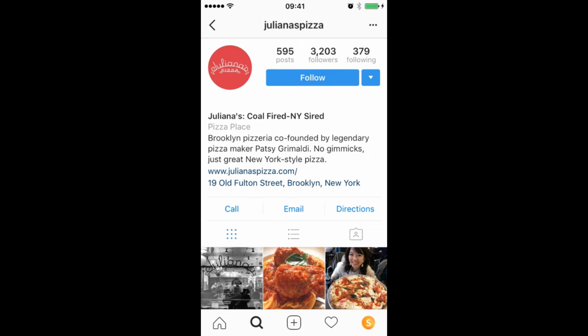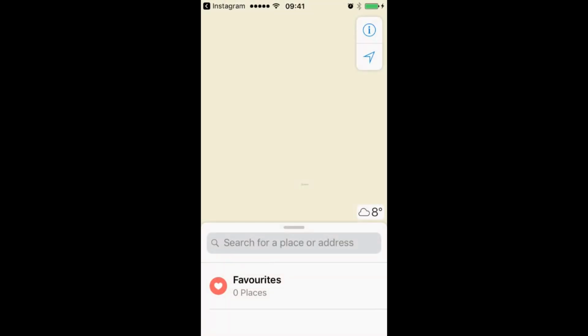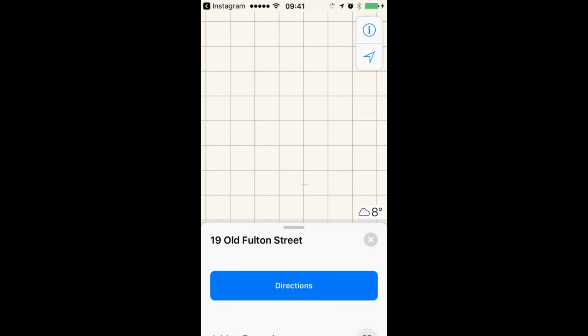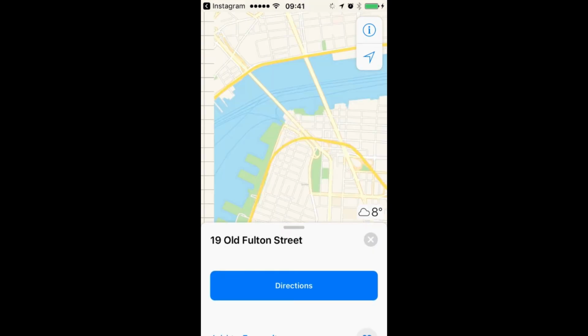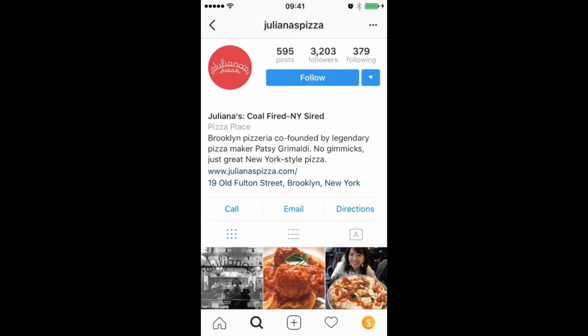They can see the address there without even needing to click that directions button, but they could click this and it should open up and they can see exactly where it is. And you can also call there if you want to make a booking directly. So as you can see, this is an extremely useful use of the bio and the call to action buttons in order to really get customers in the door.